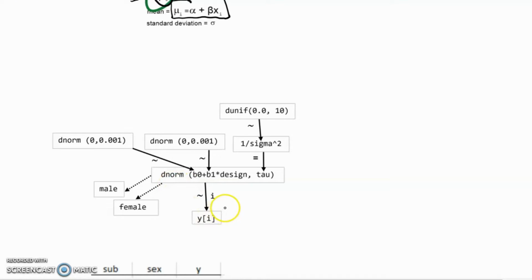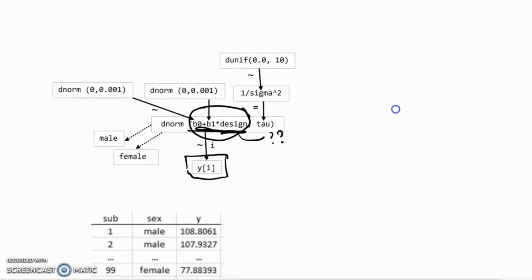I've said that in terms of our likelihood function, the observed values of y, the observed values of wing length, are going to arise from a normal distribution that's going to have a mean that's going to be parameterized like this, and this odd metric of variability called tau. And so the obvious question is, what the heck is this? So really what I want to do is spend a few moments trying to describe the rationale behind this.